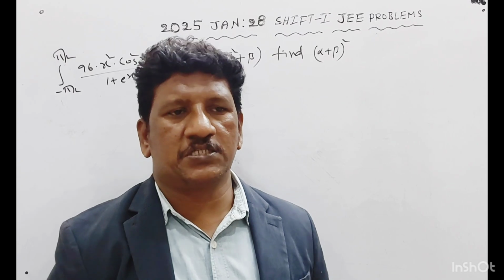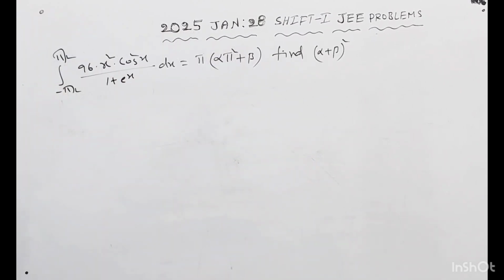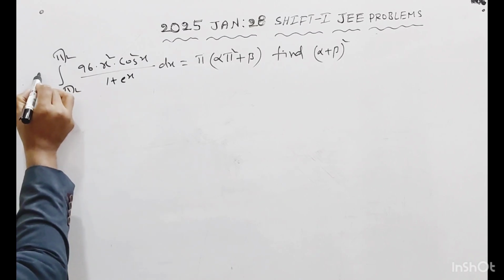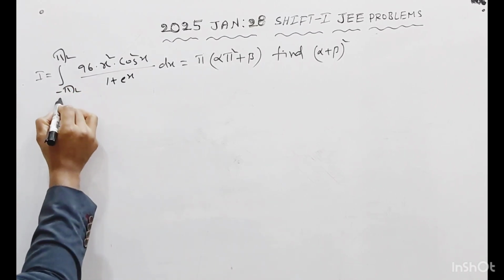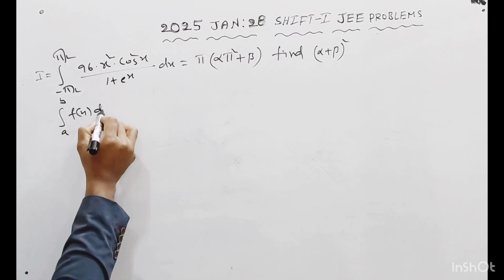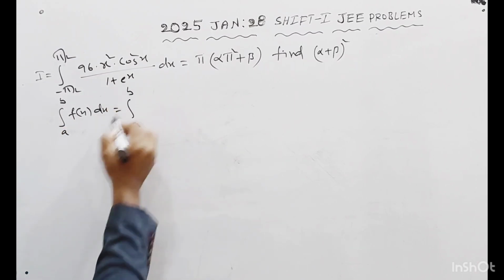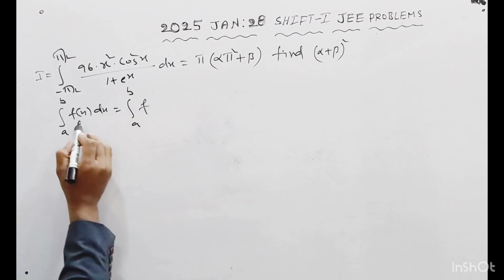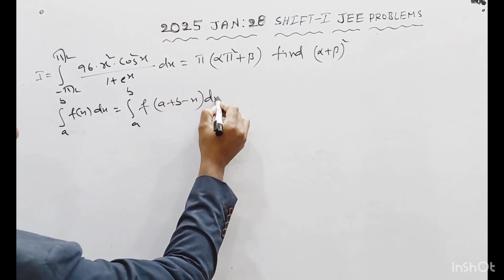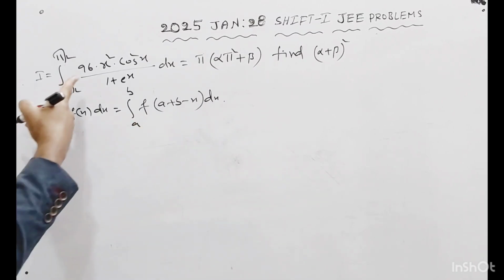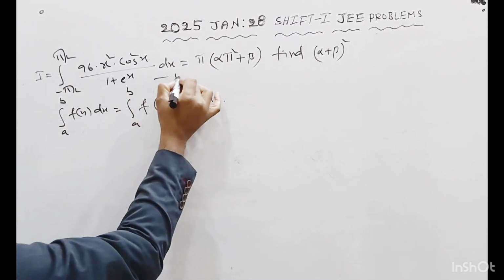Yes, dear students, this is a question from definite integration. Such kinds of questions were also asked in previous JEE Mains examinations. First you take this function as I, then you apply one formula, one property: integration of a to b f of x dx. In the place of x, you should take the sum of the two limits minus x dx. So this formula, now I'm going to use in this question. Okay, right? So this is called equation number 1.